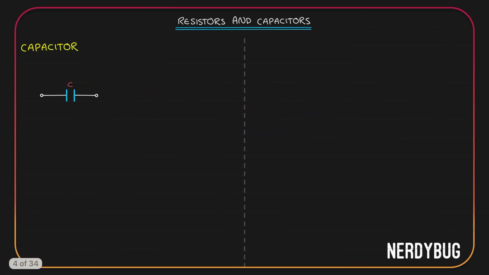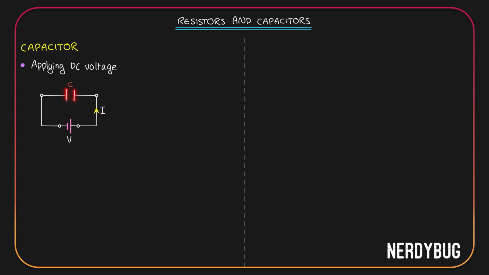Let us now take a capacitor of capacitance C. I want to apply a DC voltage to it. Applied voltage is V. I have taken the current to be I and the capacitance is C. Now, you know a capacitor is made by two conducting plates that are not touching each other. They are placed at a small distance from each other. But my question is, if they are not touching, how can there be a current in this circuit? Well, let me show you what happens.